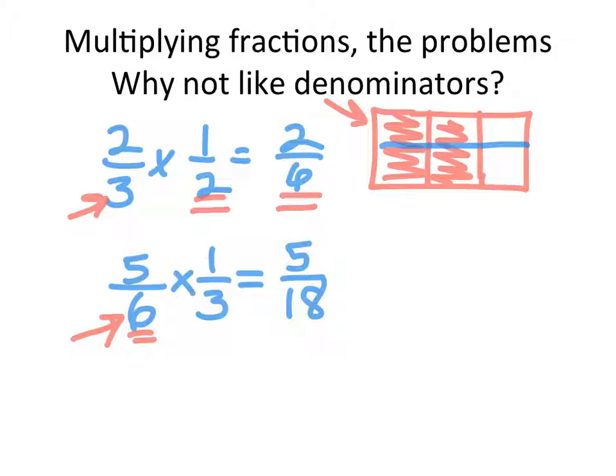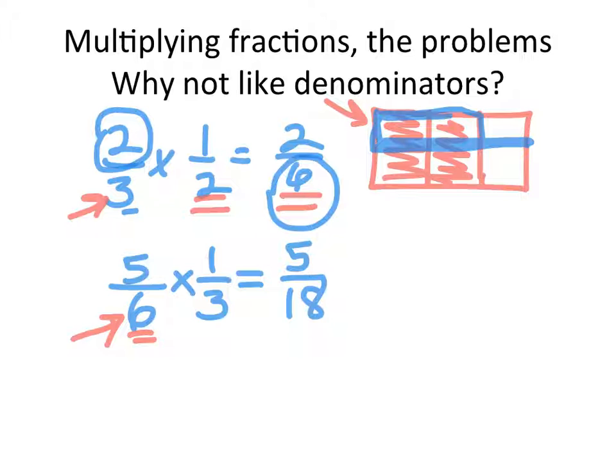I'm cutting the pieces in half so that I now have 6 pieces. Then I'm seeing how many of those pieces that I will actually be using. I started out with 2/3, and if I take half of my 2/3, if I cut them in half like I did right here, I have 2 pieces. But it's not 2/3 anymore, it's 2/6 because I've cut each piece in half. And I did that cutting by multiplying the bottom number times the bottom number.